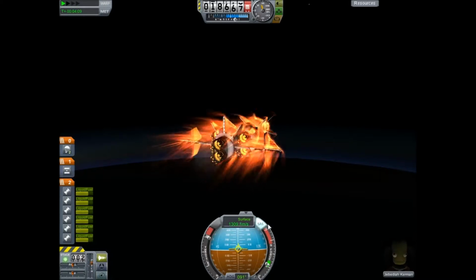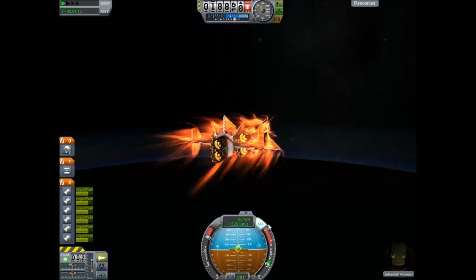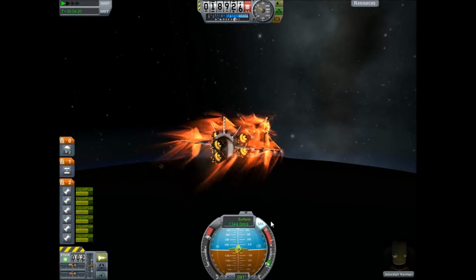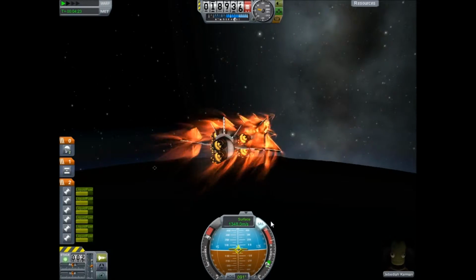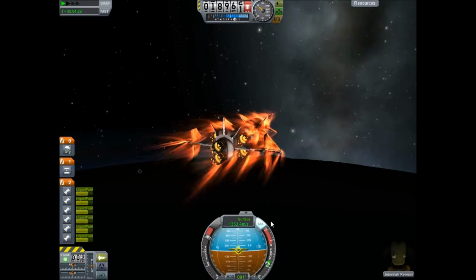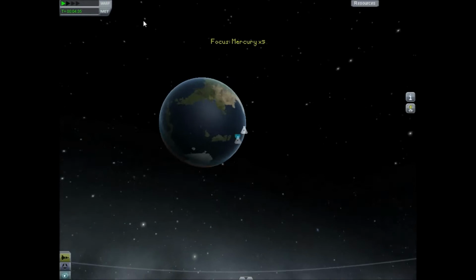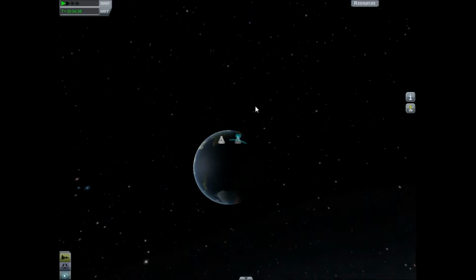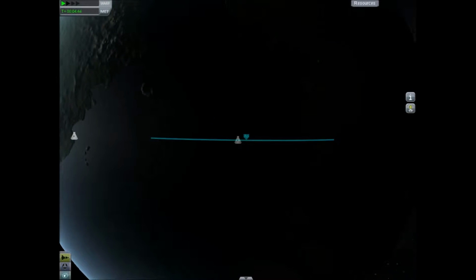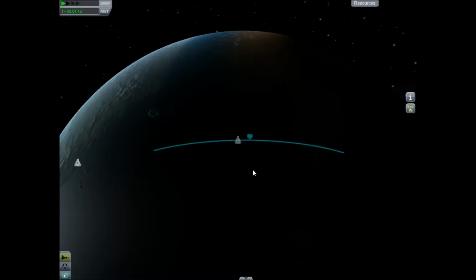We'll probably use gravity when we get to a point where we're starting to come back down. See if we can hit that Mach 5 talked about in the instructions there. How we're doing. Oh, we're making some pretty good time here. Guess we left the atmosphere here. Okay. Just curious.